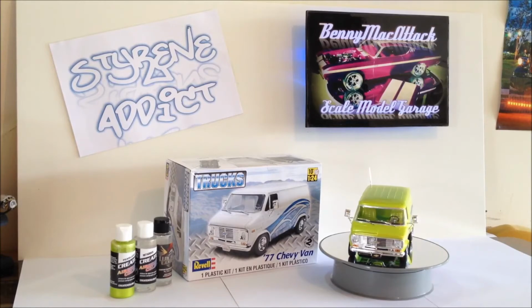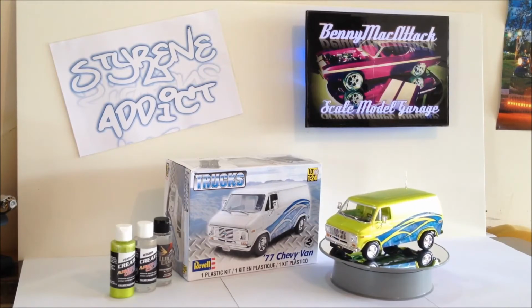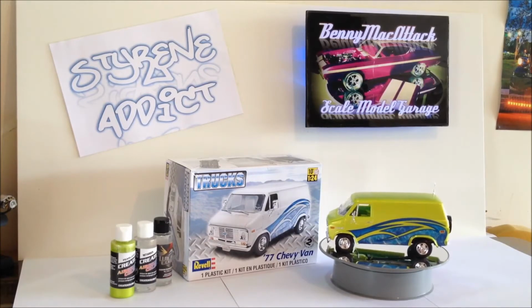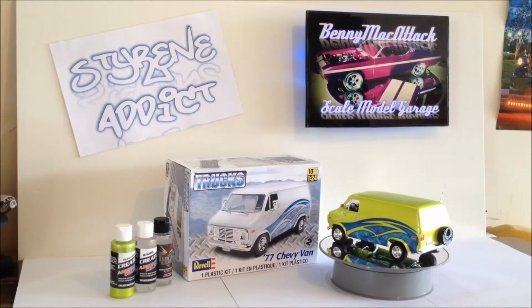Also, heat seems to be really good for the paints. Sometimes I'll fill up an old ice cream container with some warm water, and I'll let the paint sit in that for 5 or 10 minutes before I use it, and that seems to help it flow a lot better as well.